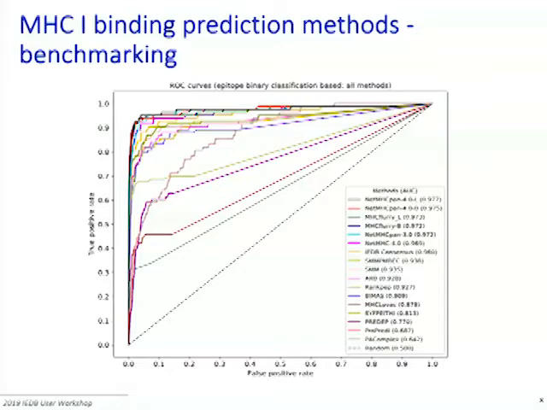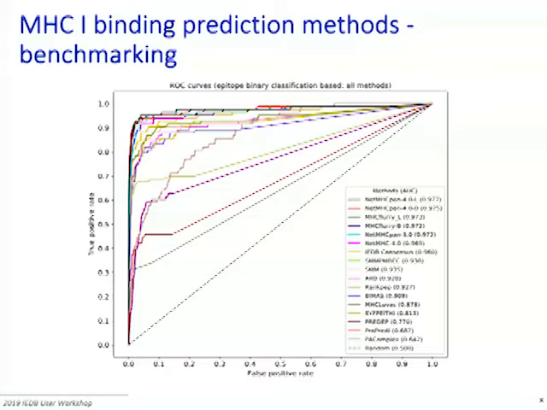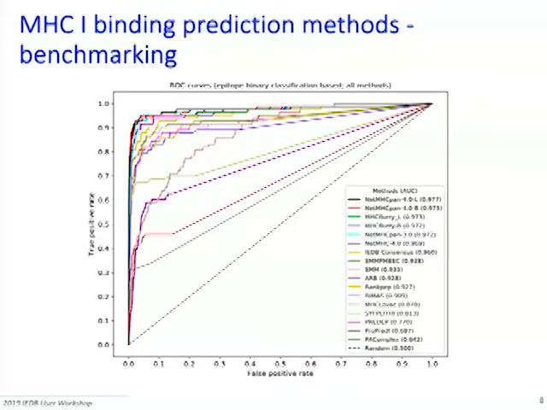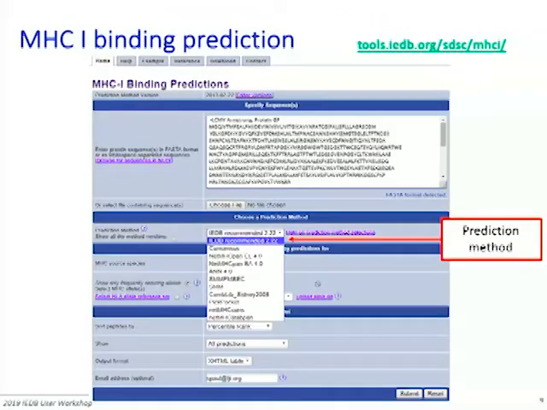And I just wanted to touch here. We recently did a detailed benchmarking of all the publicly available class 1 tools. The paper is still under review in PLOS Computational Biology. But what we saw is that the top prediction method, MHC PAN4, is on IEDB, and it gives very high performance. This shows the AUC, area under the curve, a metric that we use to measure the performance of classification algorithms like binding prediction tools. And they get very high performance. I will touch more on this later tomorrow.